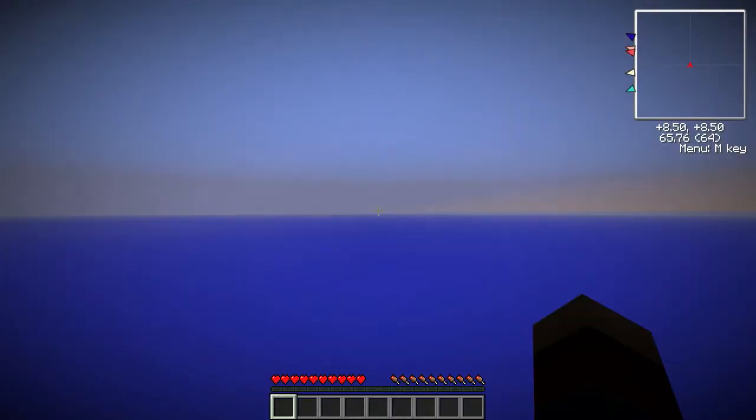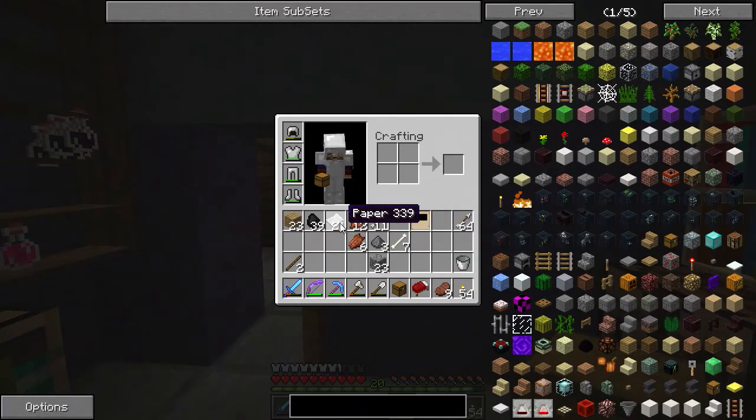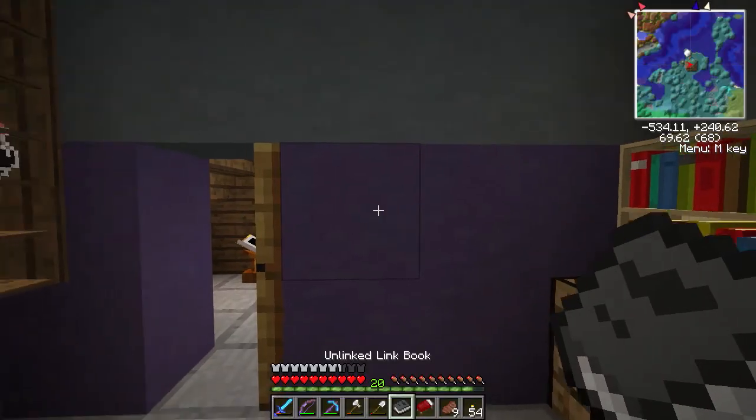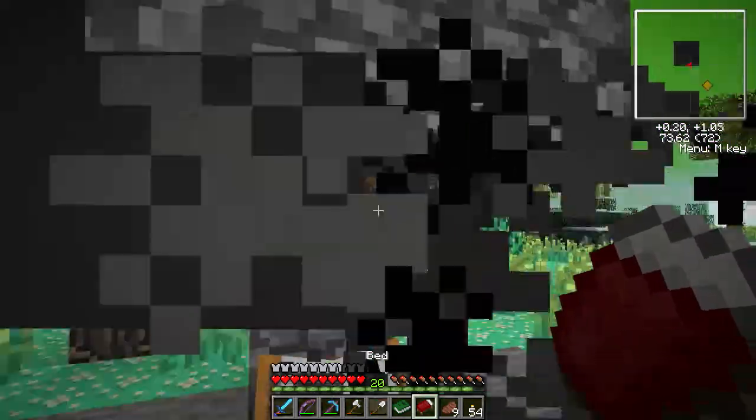Tell you what, I'm going back through to the overworld. I'm going to make another link book, and I'm going to leave it in the chest. I am that terrified that something's going to go wrong, because it will. I know things could go wrong. Let's test it out. Unlinked link book. Clink. There we go. Linked. Through to here.